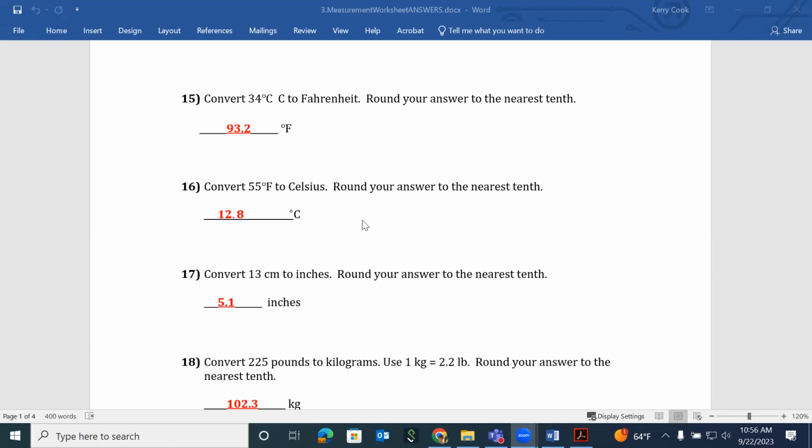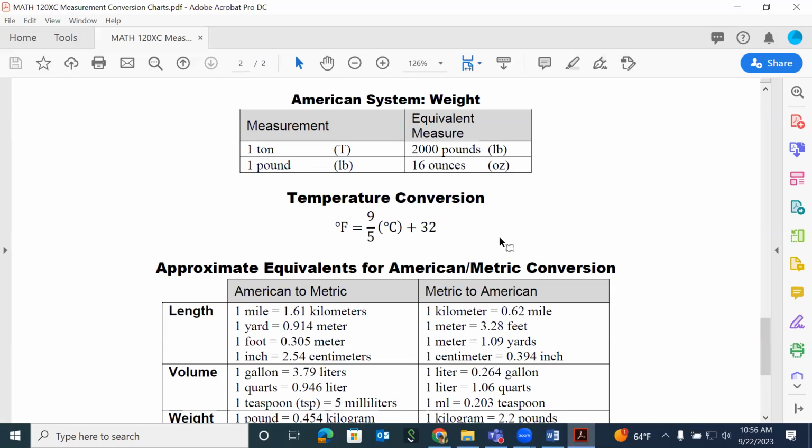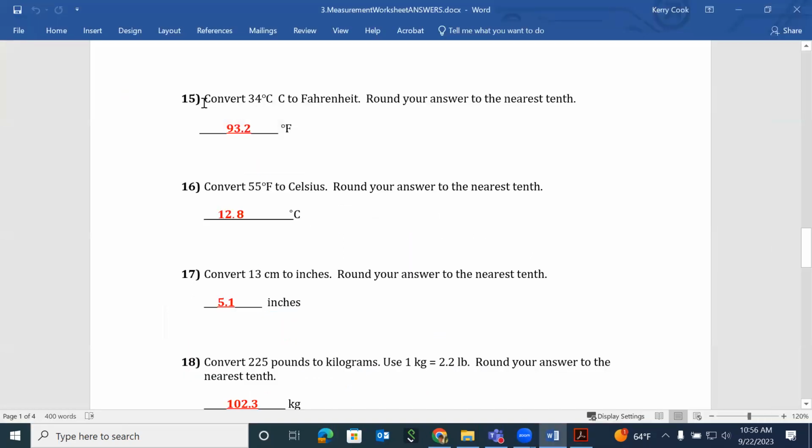If you look on your reference sheet that you've been provided, you'll notice that there's a temperature conversion formula listed there, and so we'll be using that temperature conversion formula in this work. In the first example, we're going to be converting 34 degrees Celsius over to Fahrenheit. And so the Celsius temperatures tend to be lower numbers for equivalent temperatures as they have in Fahrenheit. So let's start with the formula. And the formula we've seen is F equals 9/5 C plus 32.